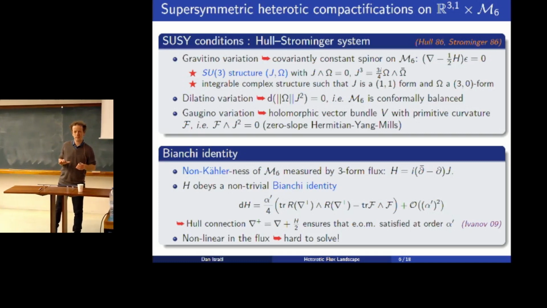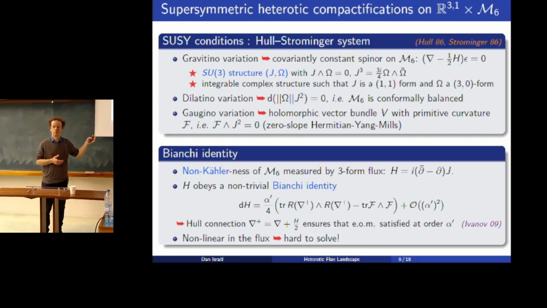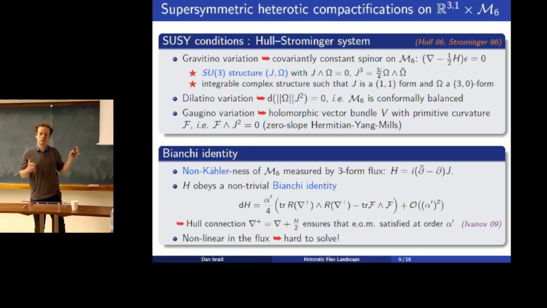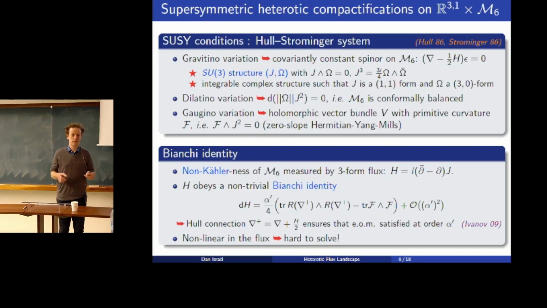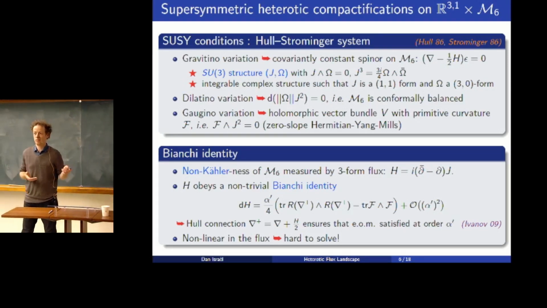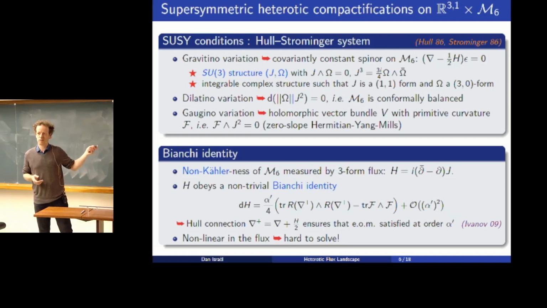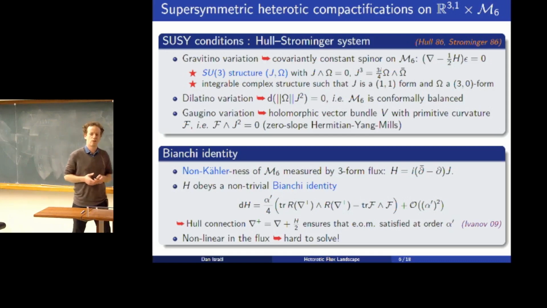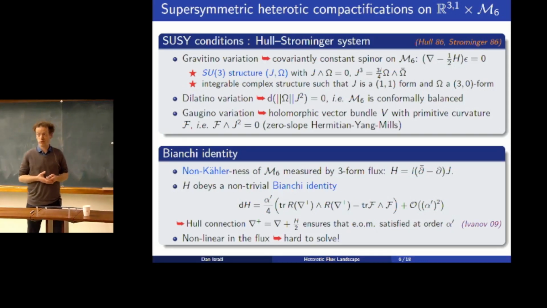And the tricky point here is that mathematicians play a lot with this system, but they don't answer the question that we want to answer, because they essentially try to find exact solutions of this system. But the point is that both the equations are approximate. There is an expansion in alpha prime, and the solutions are also approximate. So in some sense, you have to expand both and check whether at the right order you get what you want. For this reason, the mathematical literature about those solutions is not so helpful for physicists, and we are still back to our old friend, which is this torus fibration over K3.